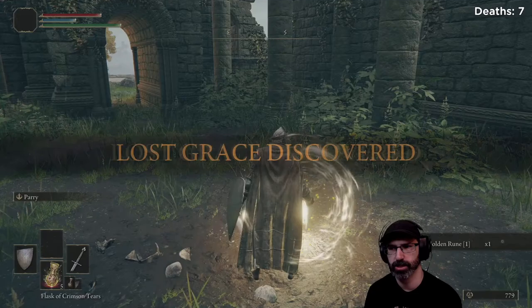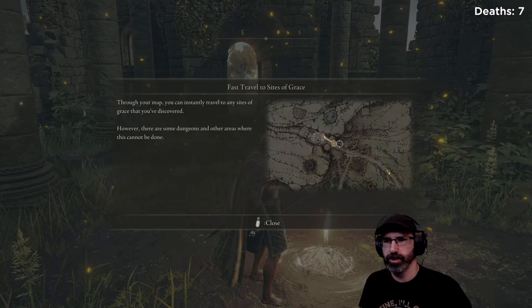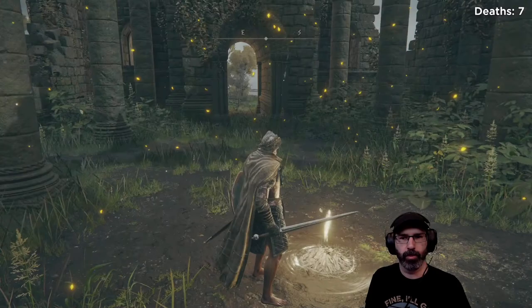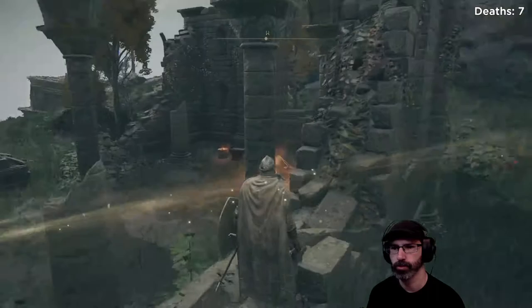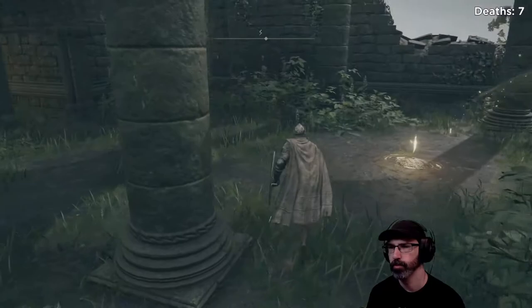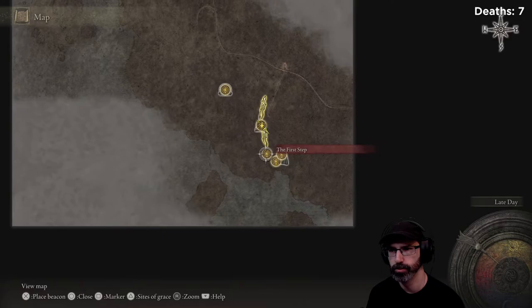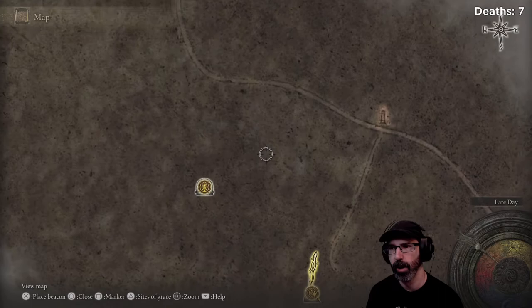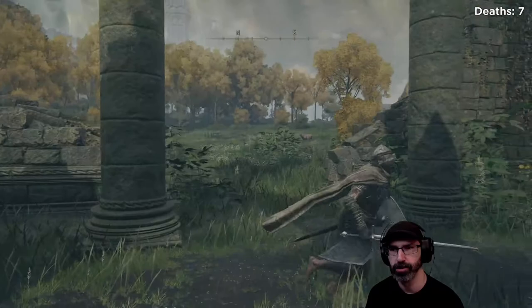All right, we'll touch the grace. Through your map, you can instantly travel. Oh, yeah. However, there are some dungeons in other areas where this can't be done. Okay. I wonder if that points to the next one? Like, what is that? Hmm. Or does it just go back to the tree? Alright, that's the catacombs. Okay. It does point to the next main path, basically where you should go. Okay. Alright.